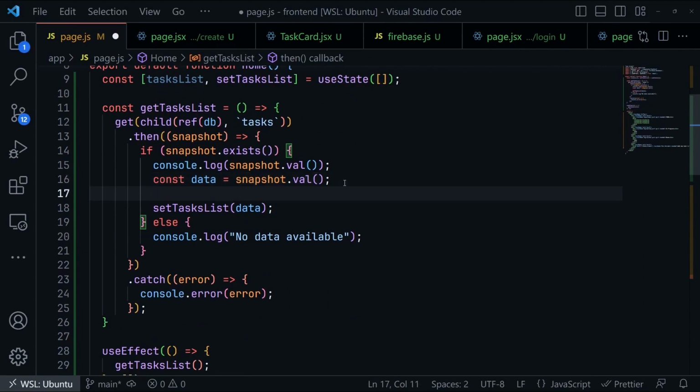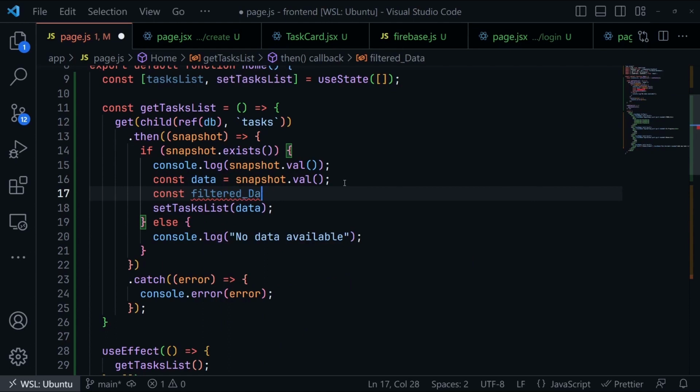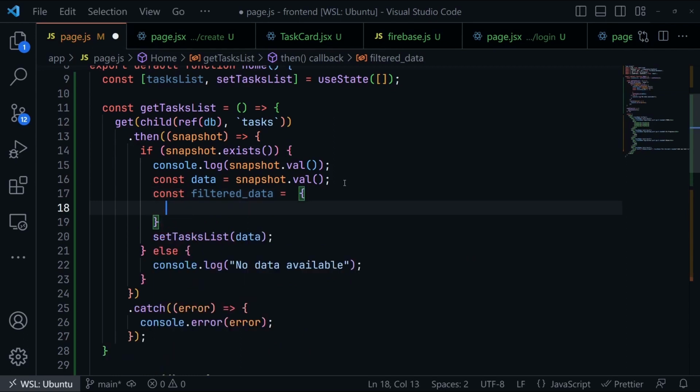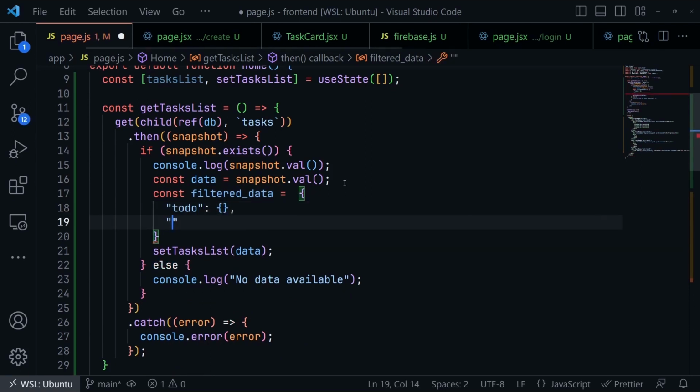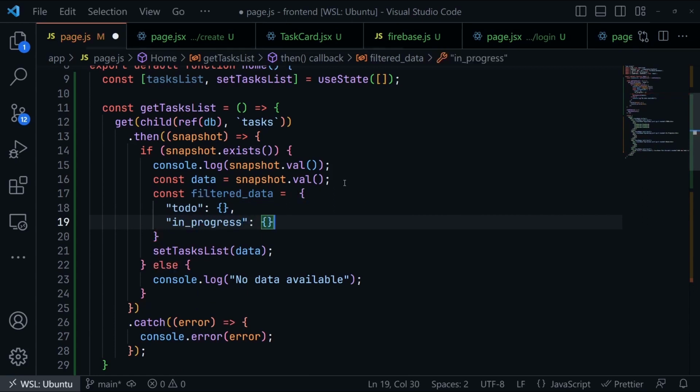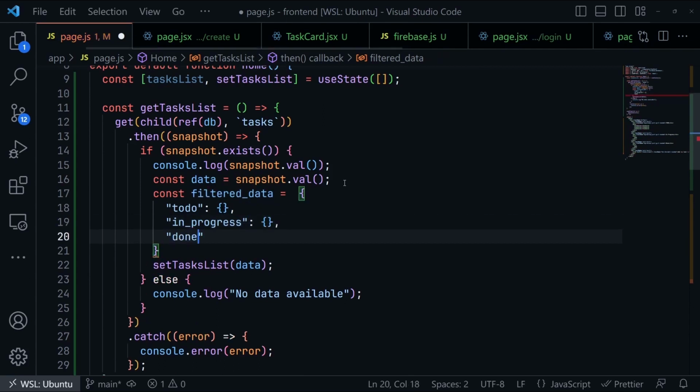So I'll create a new variable called filtered data, and initially it will be to do, in progress, and done.